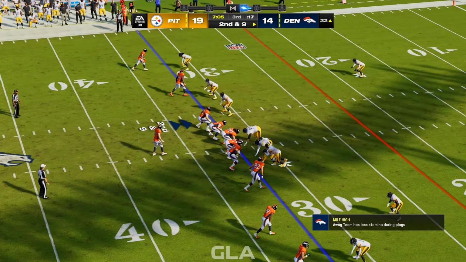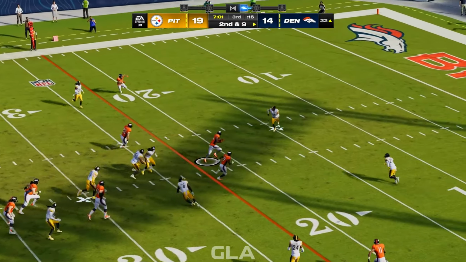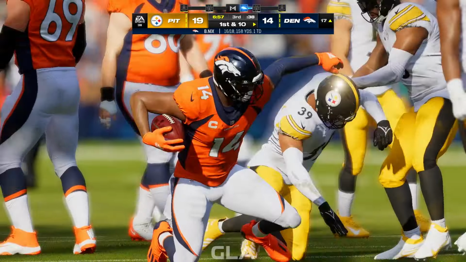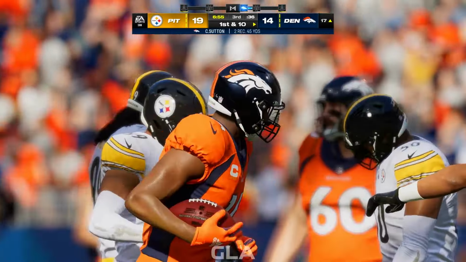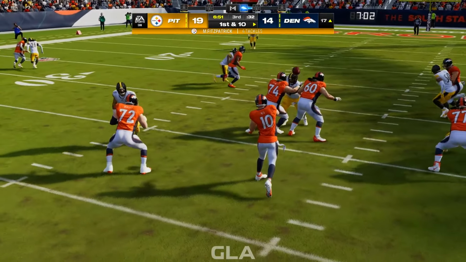What we call run fits, everyone was in the right place. To throw on second down, Nix. And they're going to have themselves another first down as the tackle's made at the Steelers' 17-yard line. Just his 2nd catch of the game so far. This one moves the chains.